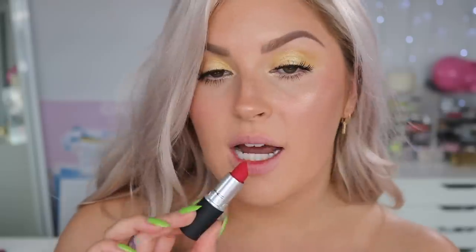Next we have the shade Shocking Revelation - it's like a darker kind of berry shade, not the darkest. It's more pinky rather than purple, so it's probably one of the deepest pinky shades. This one is 100% pigmented - it's not really sheer. It would be very pretty in a Korean-style ombre lip with just the color in the inner part of your lip. It's not as dark as I thought it was going to be - it's still very bright. That one is called Shocking Revelation.